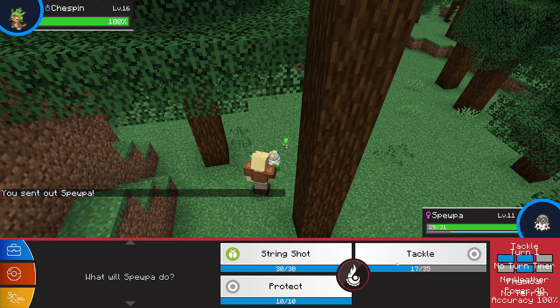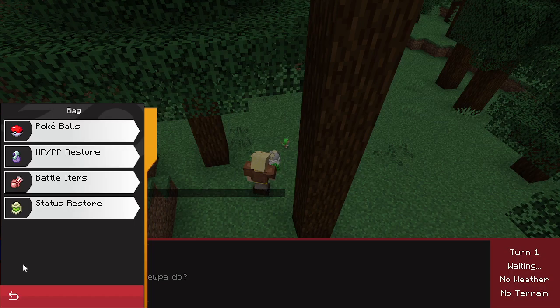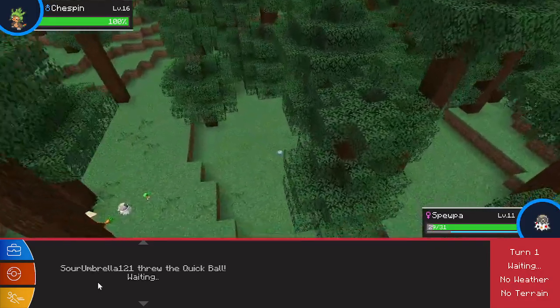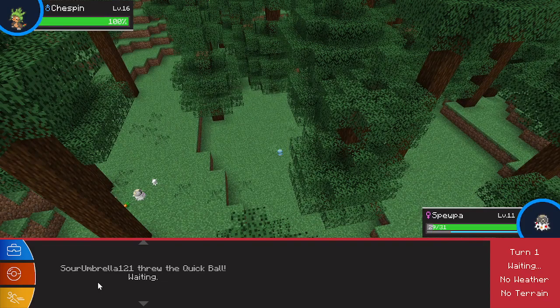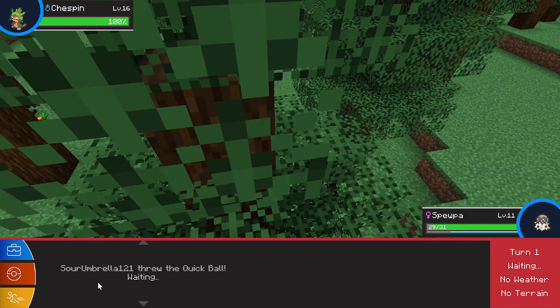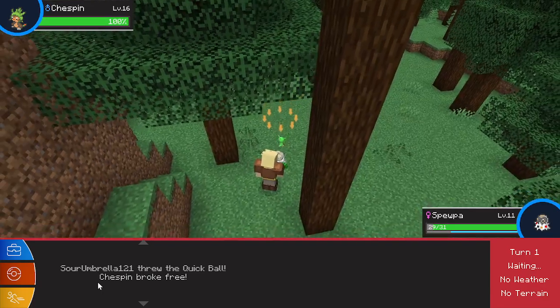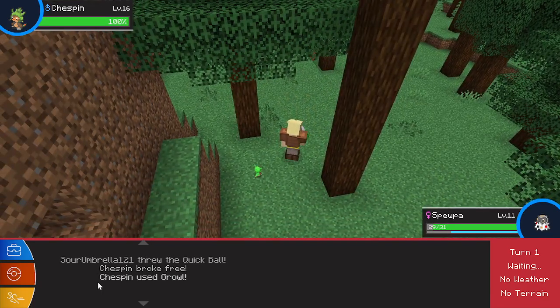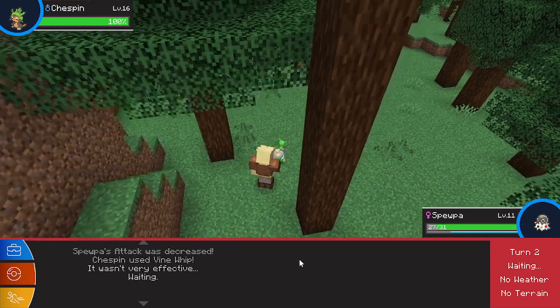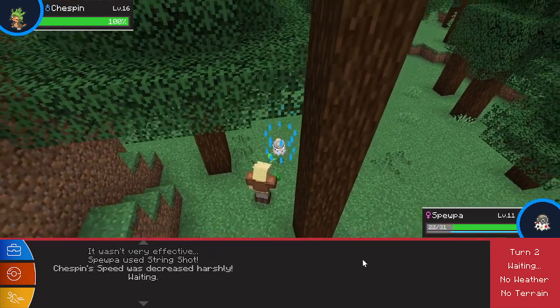Right, so found a Chespin. Wonder if I have any Quick Balls. Quick Ball, go. Starters. Chespin is like the easiest starter to find. I haven't found any water starters or any fire starters in my solo world, but I found like three Chespin. Oh, he used Vine Whip.